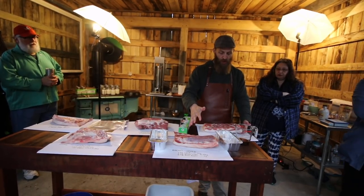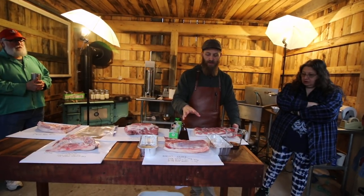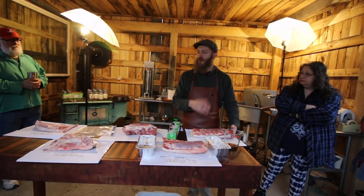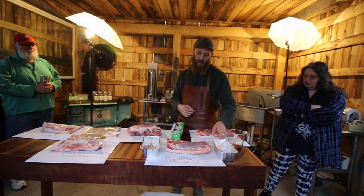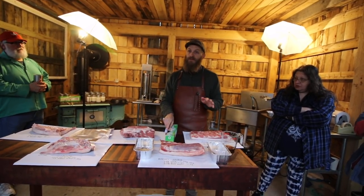Traditionally, they would just sprinkle salt on it. The water would leach off. And they might sprinkle a little bit more salt on it and the water would leach off. But it was hard to measure how much salt you're getting on the meat. So it's really easy to oversalt bacon if you're doing it at home. So this is a way that we show people, because when we first started, we oversalted bacon all the time.